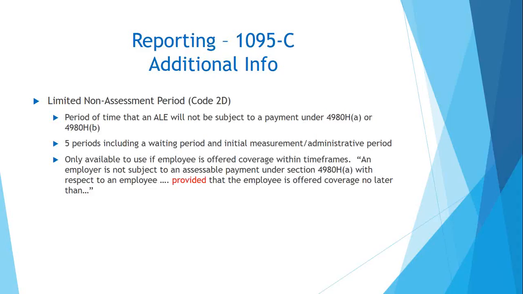So if that happens to enough employees, and for any given month, you show that you didn't offer coverage to at least 95% or more of your eligible employees, which includes people that were in an initial measurement period and happened to have worked over 130 hours in a month, you now owe a penalty for that month for that person if one employee goes to the exchange and qualifies for a subsidy. So make sure that you offer benefits on time every time, or this will really start adding up.